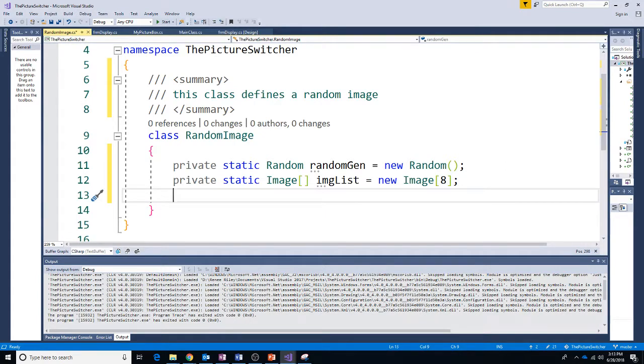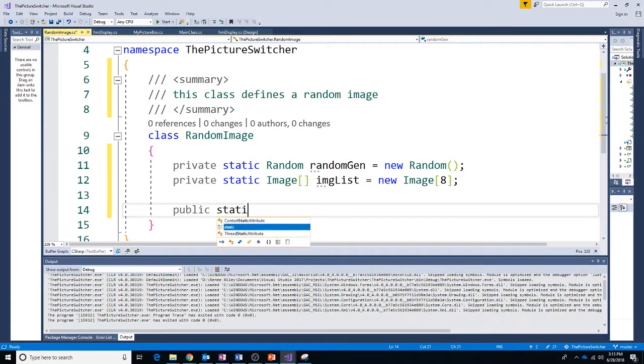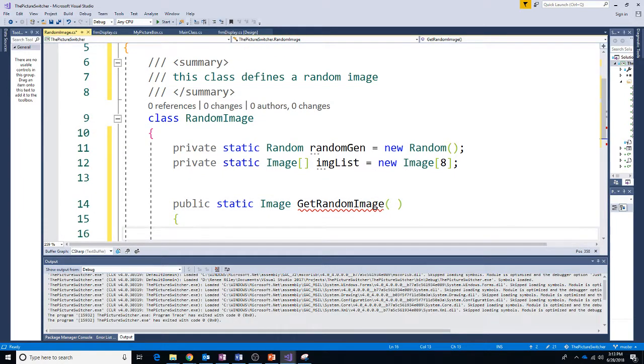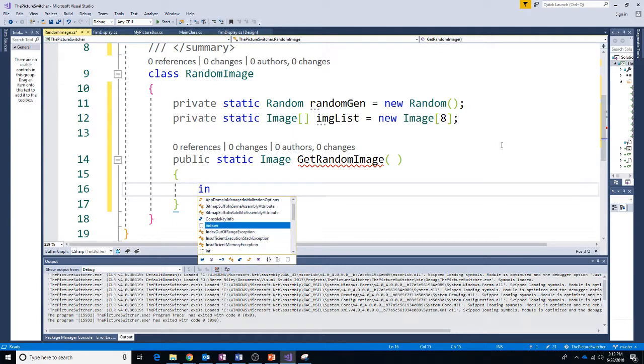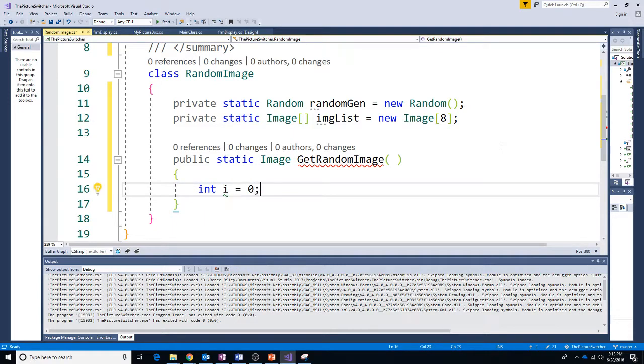Now, when we are looking at this random image, we're going to have just one method. This method is going to return an image to its caller, and we're going to call it getRandomImage to match up with our class name. So it's sort of a little bit like a getter, but we're making it ourselves. Now, to process the properties resources folder, I did some searching online, so this isn't something that I just picked out of my head. This is the area where we have to go using the Google, right, to figure things out.